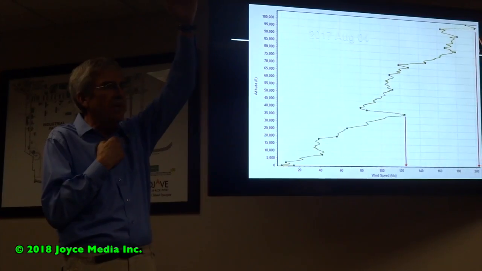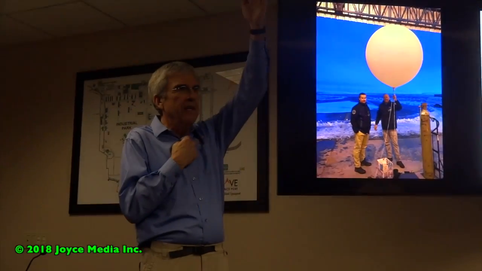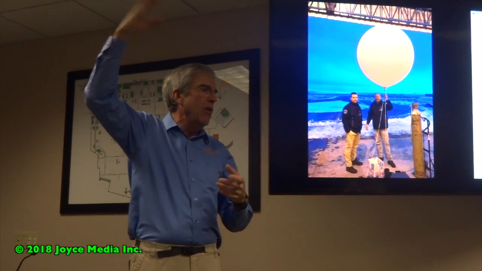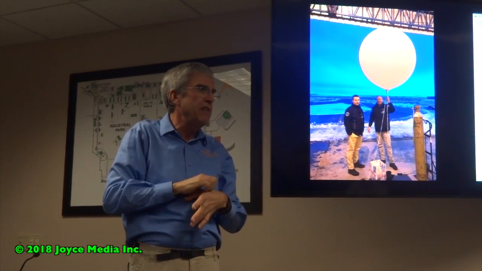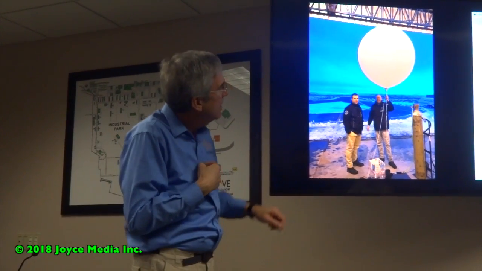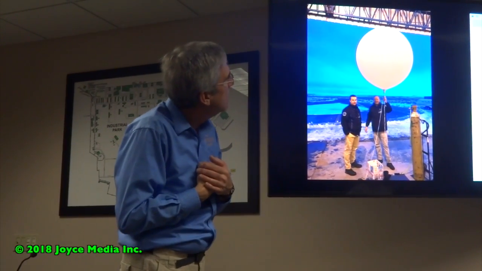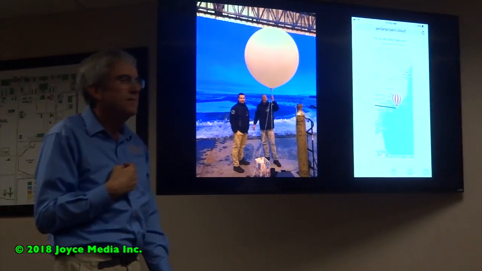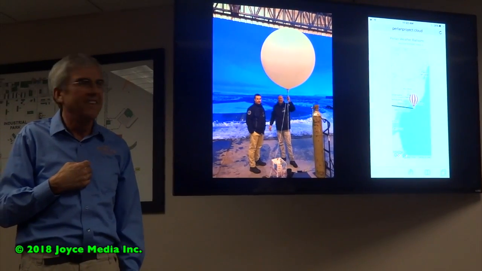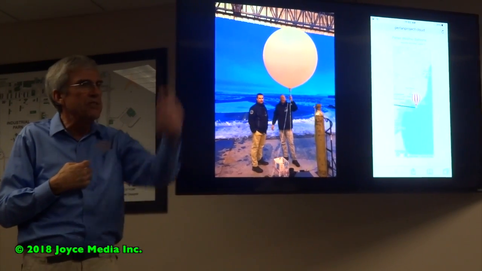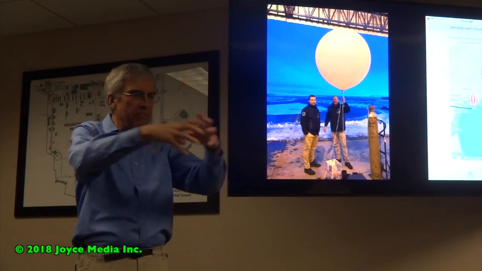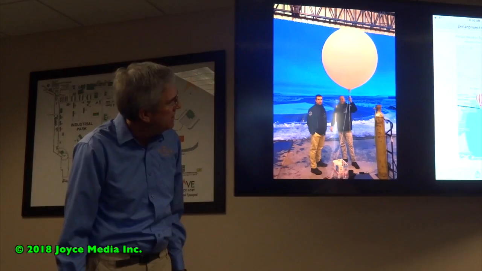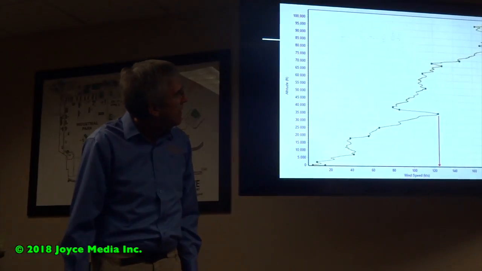But basically, the balloon goes up to... it depends how much helium you put in. The more helium you put in, the faster it goes up, but the lower it bursts. So we're normally putting in enough helium so we get to 100,000 feet or so. And what's the altitude on it? 102,854. So it's just over 100,000 when it hits the ocean. Then it bursts and then it comes down. It had a parachute on it, so you get data going down. But at that time, it's so far east, the data was not good for us.